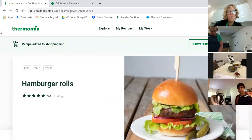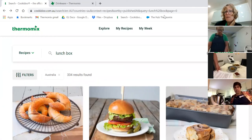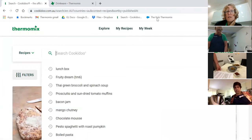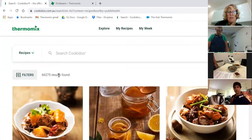All right. So the other thing you can do from here is add filters. At the moment, you can see we've just got Australia in there. We've got 334 results for lunchbox. Let me get rid of that and search. All right, but take that off. We've got 2,721 recipes here in Australia. Take off Australia, we've got 66,000 recipes.